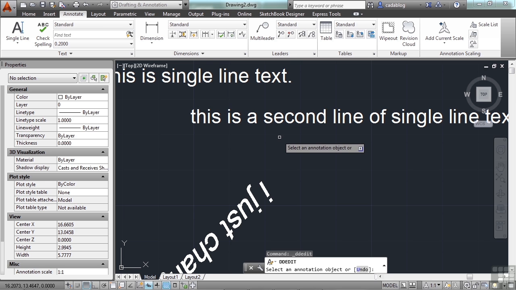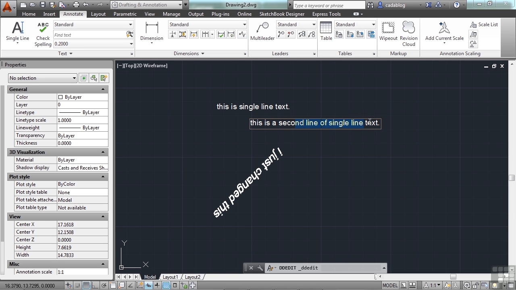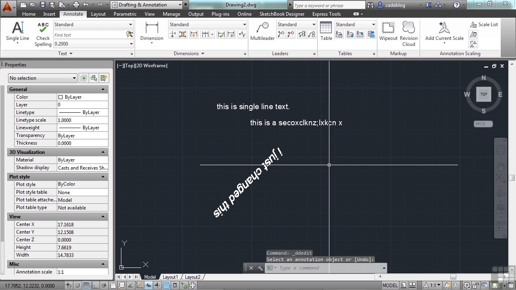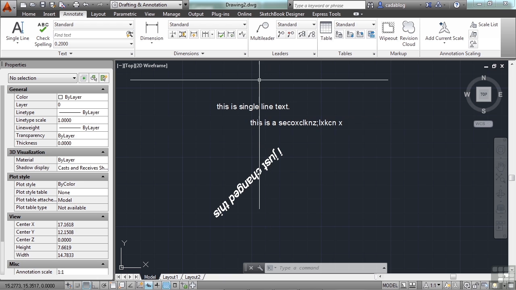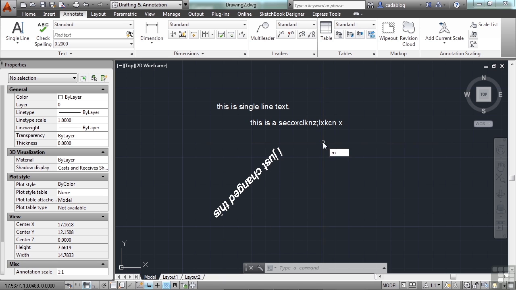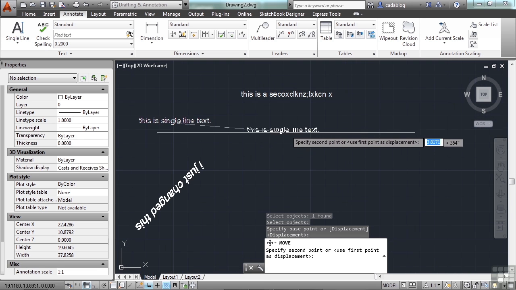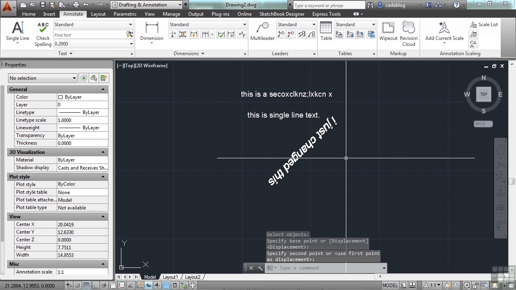That's single line text. The nice thing about single line text is when you edit the text for whatever reason, and you just type something in, you hit enter, and you're right out. It's real easy to do. That's one benefit to single line text. So if you put it in a sort of table-like list, it makes it easy to edit each individual one. And you can move the text to put it exactly where you want it to be, to line that up, and to go. So that part is real easy to do. And of course, you can do a lot of that with multi-line text too, and we'll get into that here real soon.